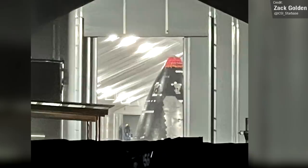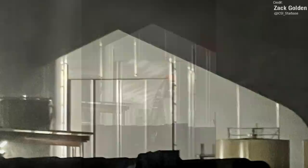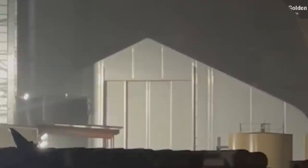Zach Golden caught this interesting shot of a future ship's nose cone being assembled. This picture is curious for two reasons. Firstly, what's up with that red nose? It's really hard to make out what the material is — if you have any ideas, I'd love to hear them in the comments below. The second thing that makes this shot interesting is that, according to Zach, SpaceX quickly shut the door when they saw that a photographer was outside. This picture was taken 45 seconds after the first one. Coincidence, or is there something here that SpaceX don't want seen by prying eyes? Zach then drove around to the other side of the building, and within moments the other door was shut as well.